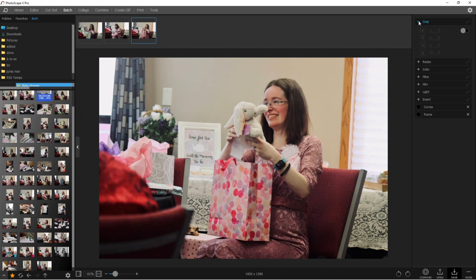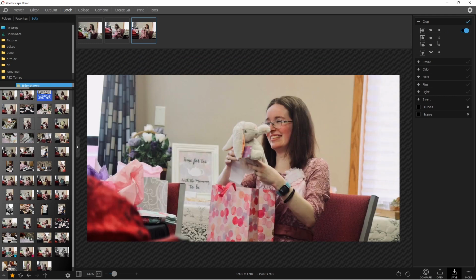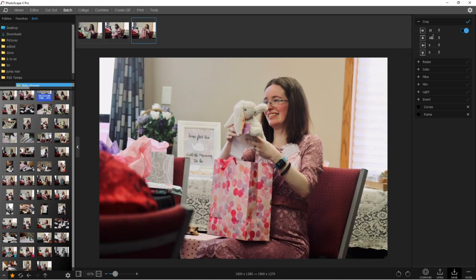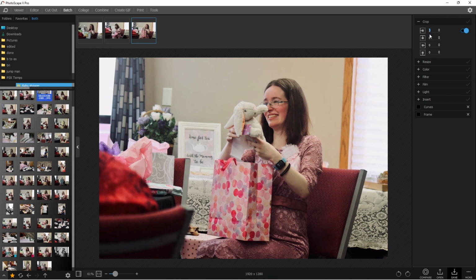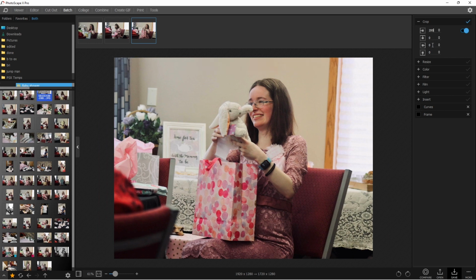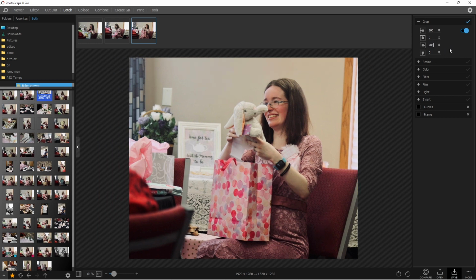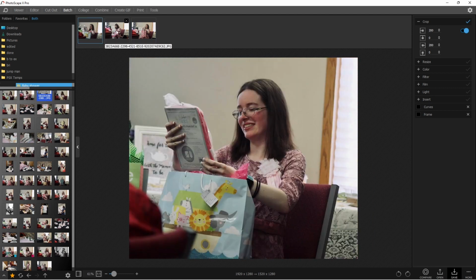and you can make some adjustments here to crop them just the way that you want. It's not as intuitive as some other software out there, but what you could do is say, on this side I want to cut off 200 pixels, on this side I want to cut off 200 pixels, and you get it closer to being a square. Now, what's interesting is that crop has now been done to all three of these images all at once.